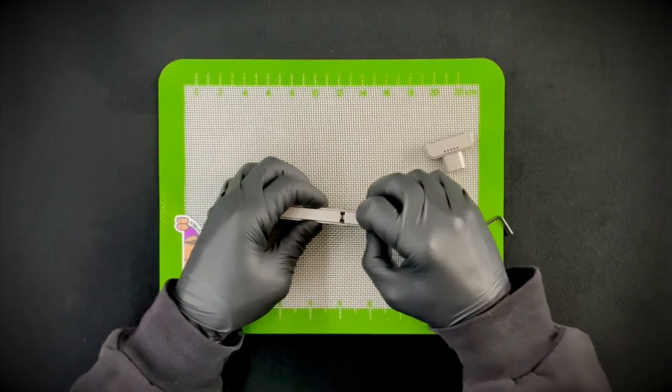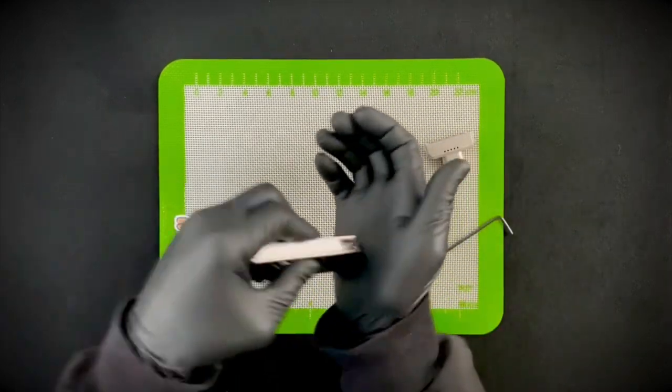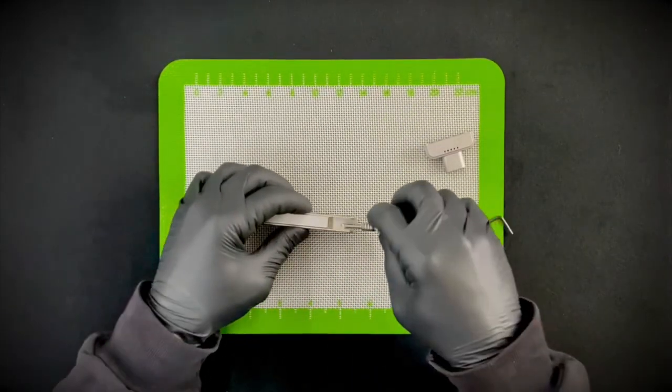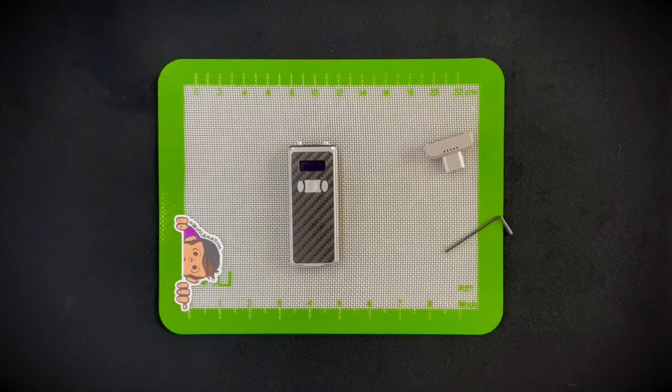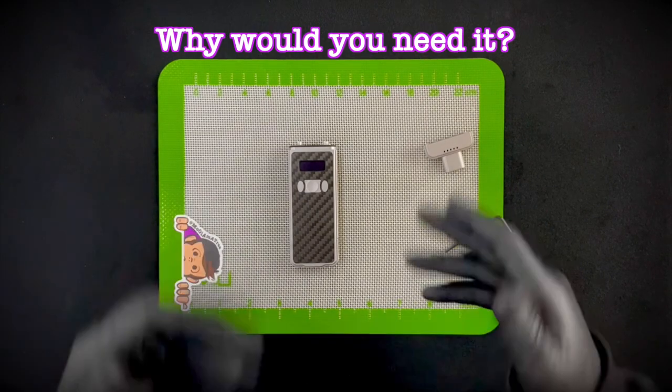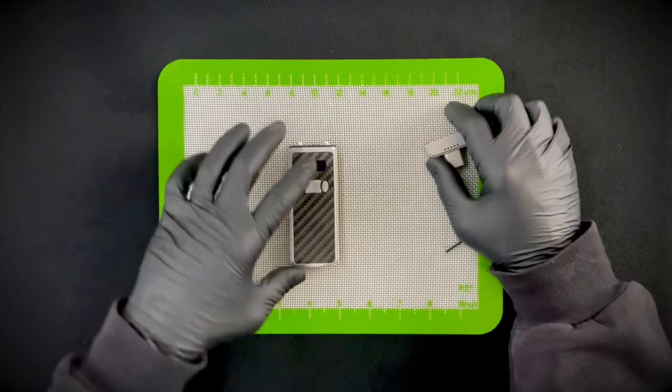If it does get stuck in there, it is quite easy to get out. You can just pull this little cap off and give it a hit like a ketchup bottle and it tends to pop out. As far as parts go, that's it.